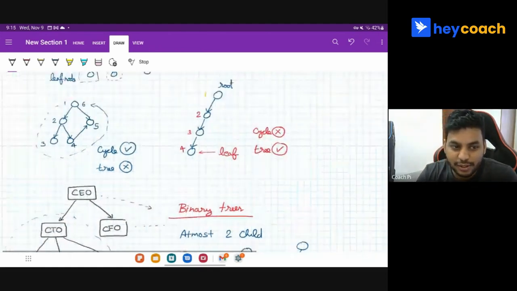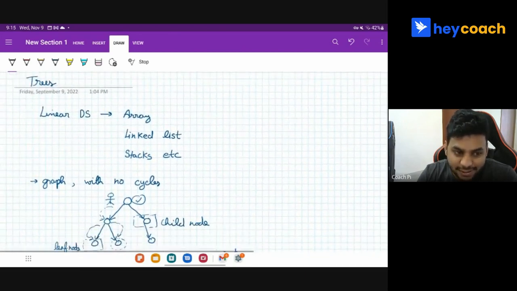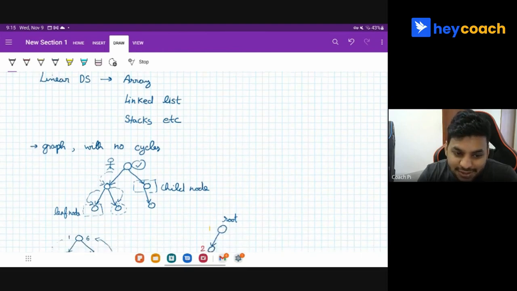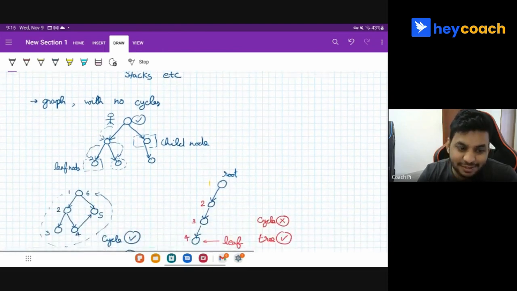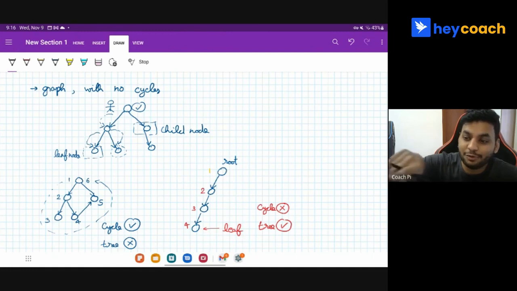So for that, we thought we need a graph kind of data structure, one which has no cycles. No cycle means that when we start from a particular node, while accessing the child nodes, we won't be visiting this node again from any child node, right? So that is what we meant by having no cycle.